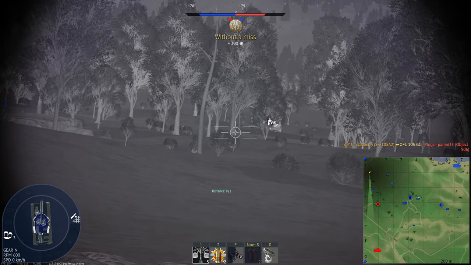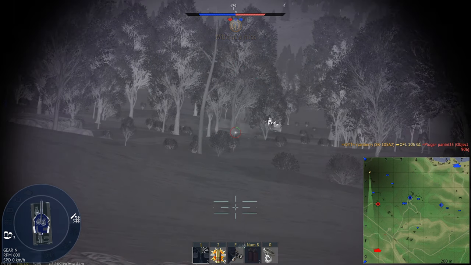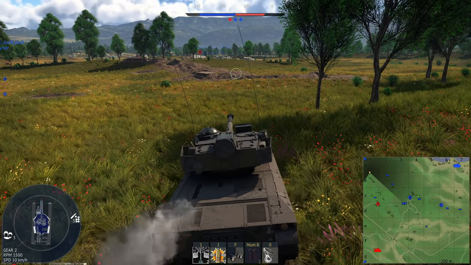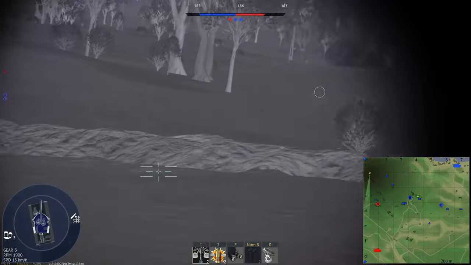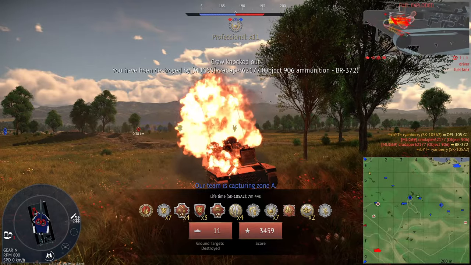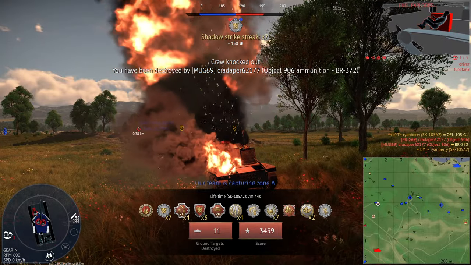I can see that. What is that? Is that a live thing? Or is that just like a rock? Okay. Maybe it's nothing. Oh my god. That's Object 906. Good trade. I'll take it because I got that nuke.